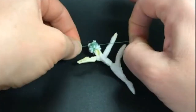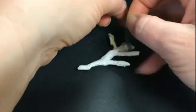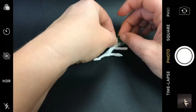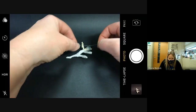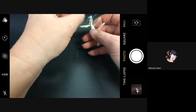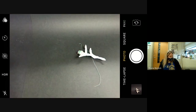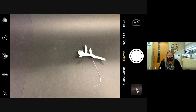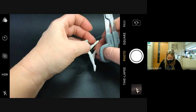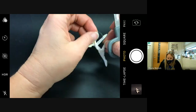Do y'all ever do other things while you make art, like watch a movie or anything, or do you just make art? Yeah, that's what I usually do too. If I have a big project that's going to take a long time, I like to have something that is interesting, but not so interesting that I have to stop working to watch it.